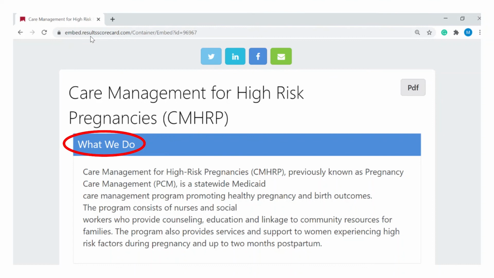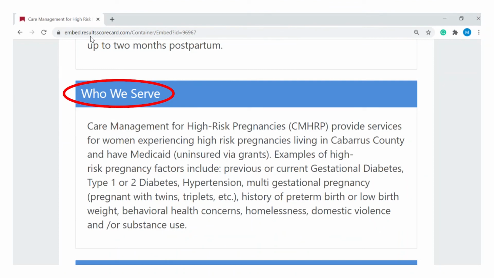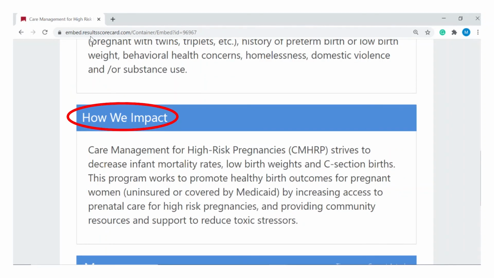Moving forward, we have who we serve. This is filling out information about all the different patients, families, and clients that the program provides services to. And then lastly, we have how we impact, which allows the program to show the ways in which their program makes an impact on those that they serve.